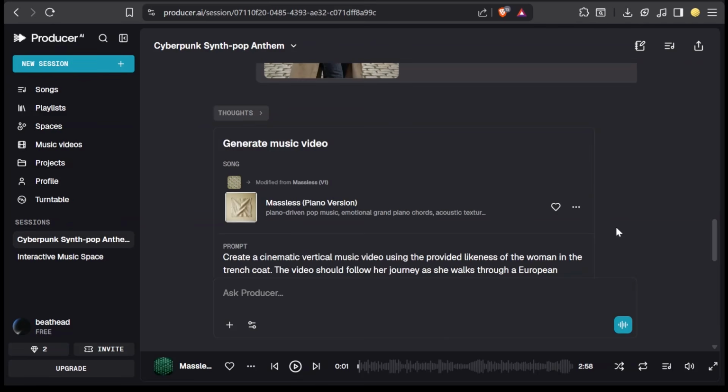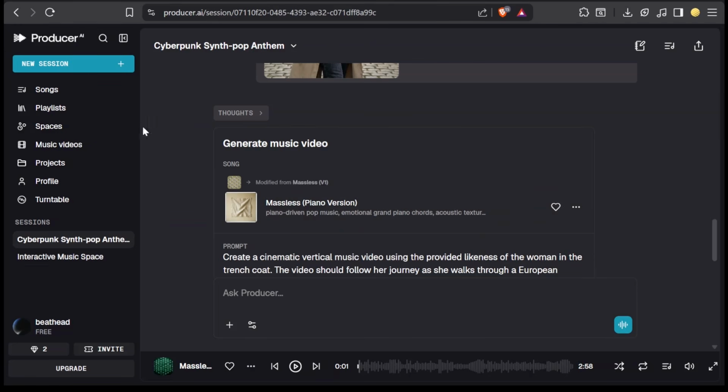Now, about the music that is generated, you have a few options for that as well. You can share it with this link right here or even remix it, where you can either create variations or use a prompt to change around the remix. Like this one is also a remix of our maskless version 1 because we changed the music style in this.